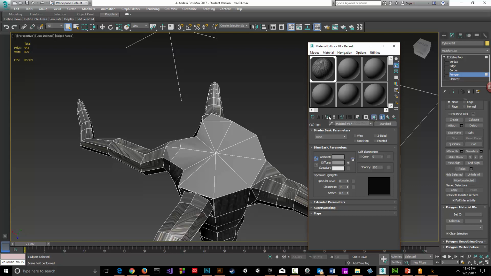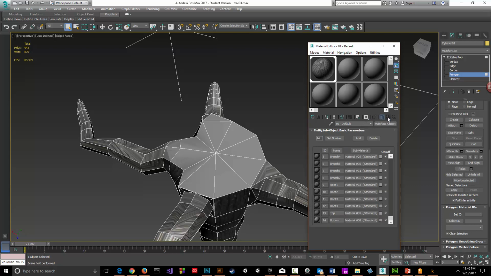Show shaded material in viewport, assign material to selected, and so that's 13, but let's go back up and we'll do 14.